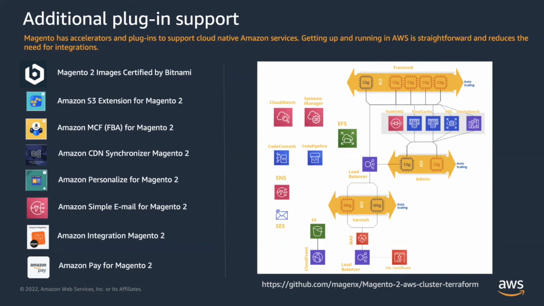An example that I've seen often with some of my customers is that they are interested in integrating Magento with Amazon Personalize, which is this one right here. Amazon Personalize is a managed machine learning service. It will help you build your own personalization models based on your own data, and then you can integrate it with Magento so that the platform has that personalization experience. We have a blog post and a video that help customers look into how that can be done. But this is just a few examples of plugin support for different purposes.